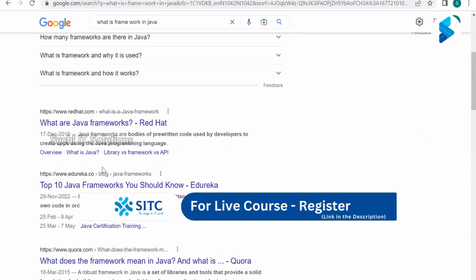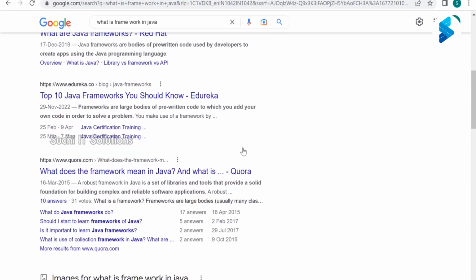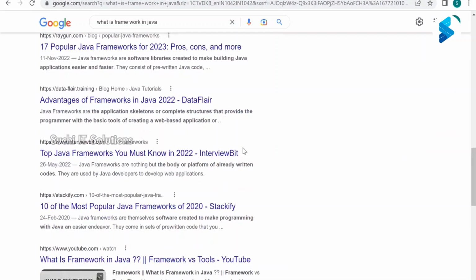See, instead of that, I made a simple, understandable definition. What is a framework? Using a framework can simplify application development. A framework is designed as a set of classes. A framework represents a set of classes and interfaces to simplify your development. We have different types of frameworks, like web framework and persistent framework. The same points that I mentioned to you.